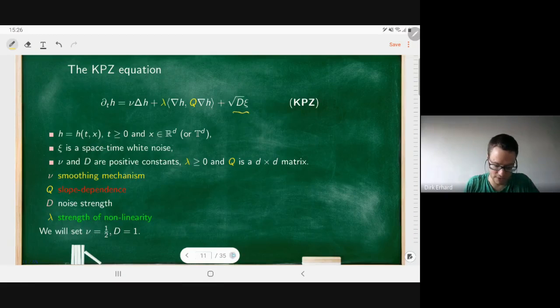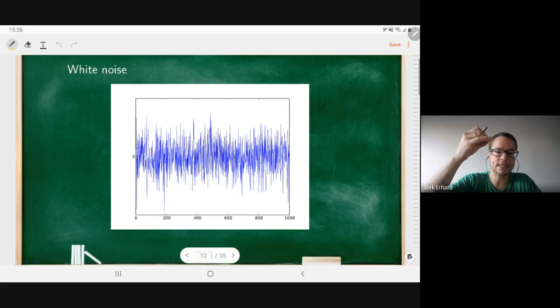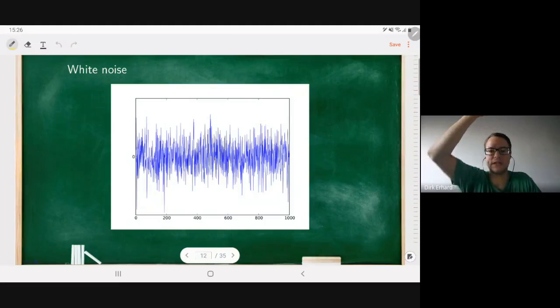Here is a simulation from Wikipedia of a one-dimensional white noise. You can see a bit of the discreteness here. And what you can observe is that maybe there are some big peaks, but next to a big peak there's not necessarily another big peak. The value may drop drastically. So if you're interested in smoothness properties of this function, it has very bad smoothness properties.